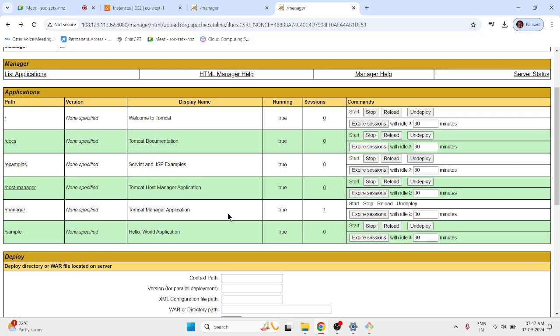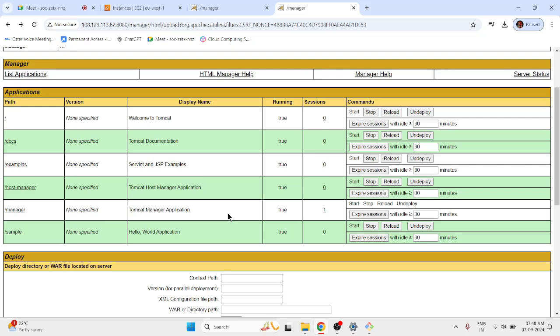But if you observe, even just now, just before 5 minutes, when I was installing a new instance, and yesterday also, the first time we didn't access it from outside, right? So if you deploy a WAR file, how will that get accessed? In order to access the application, or whatever application you deploy, you have to enable the remote access. That's what we did.